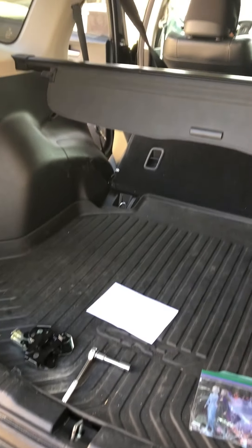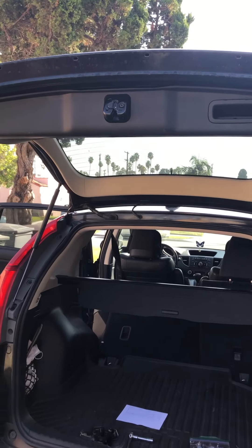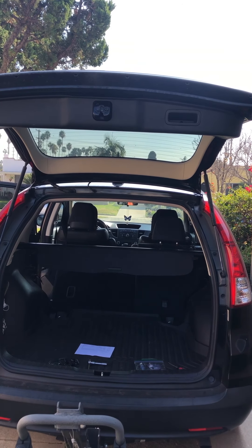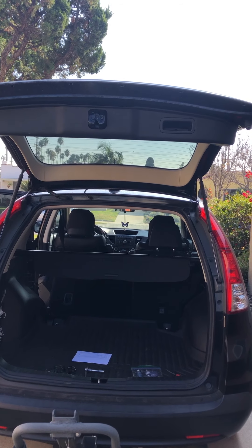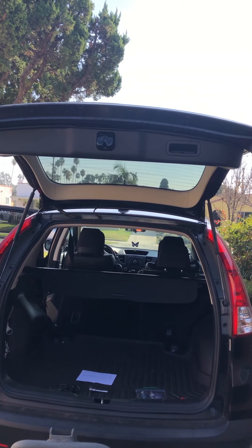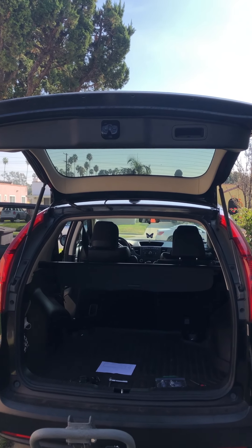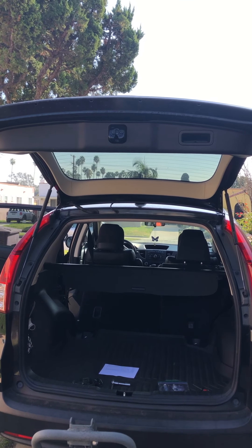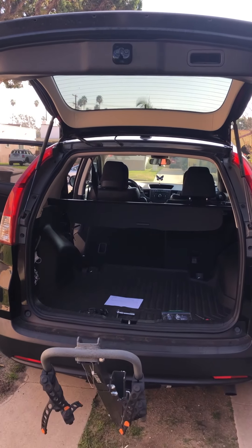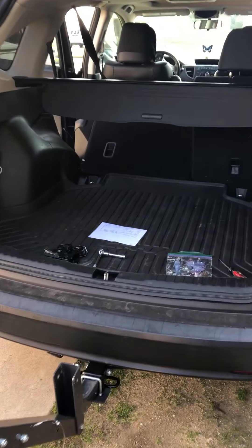Last time I called about my rear back camera, the housing on it broke. They wanted to charge me $800 to replace the housing because they said they didn't sell it separately, so they'd have to sell me a whole new camera. I went on YouTube, used my drill and a 10-cent screw, and it's been holding up for the past five years. Ladies and gentlemen, you don't have to pay that much money — just put a little elbow grease into it and you're gonna save a lot of money.